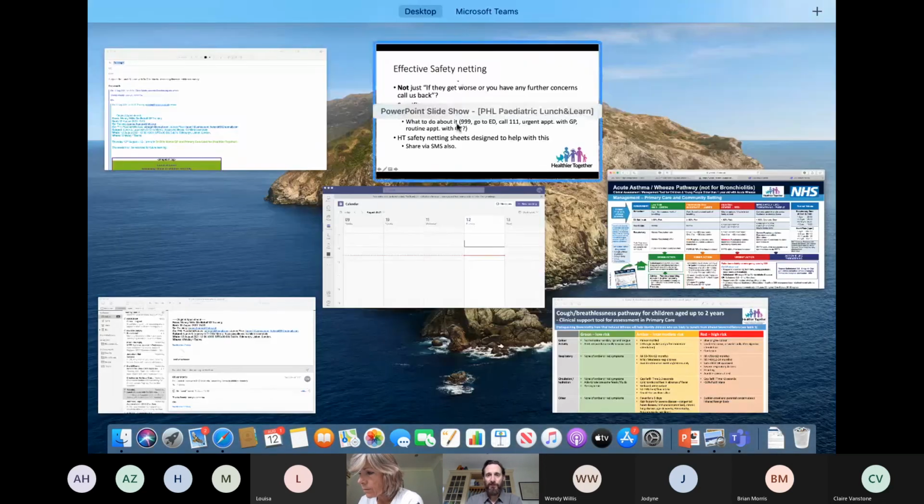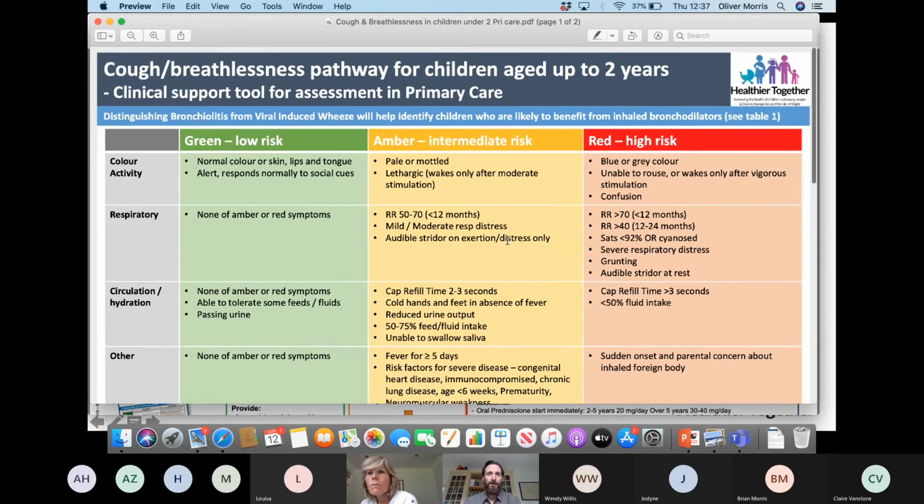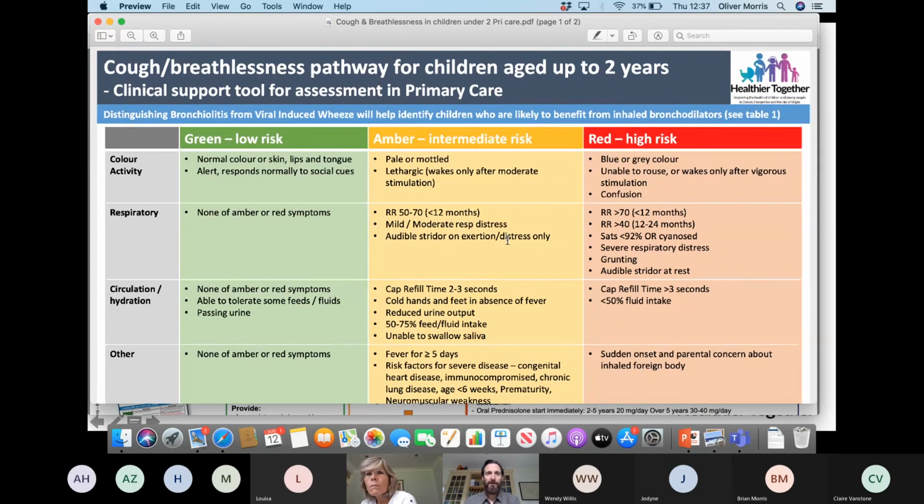So just to share what that is, I'd emphasize that this is not yet completely validated and not available on the website, but we're finalising it now and it will be available soon. So this might be helpful when it's finalised. This is about cough and breathlessness for any child under the age of 2, aimed at primary care, but it can also be used one-on-one in any other setting. It is based on face-to-face assessment, but you can also adapt some of this to remote assessment.